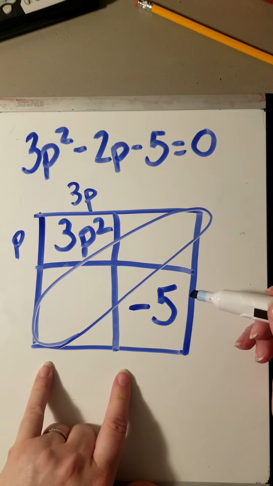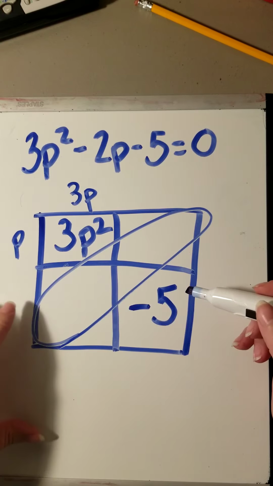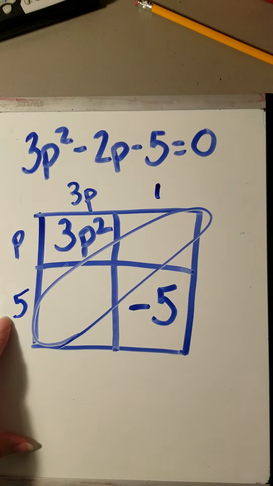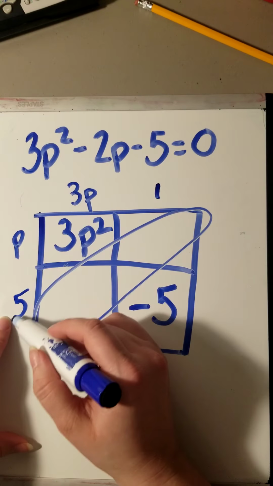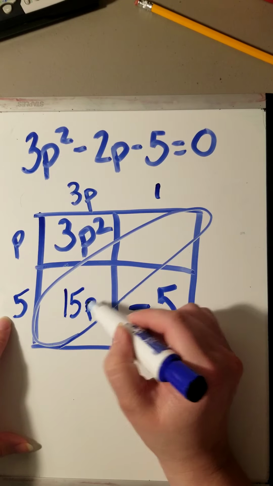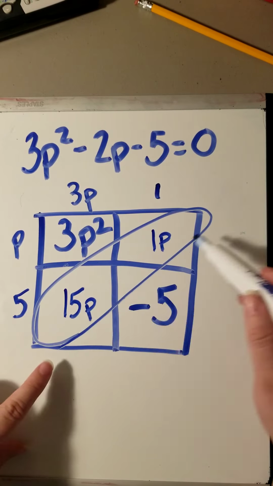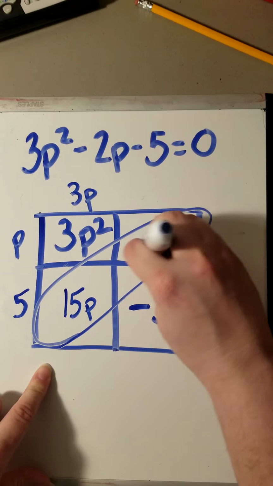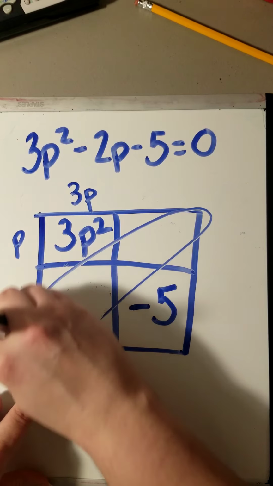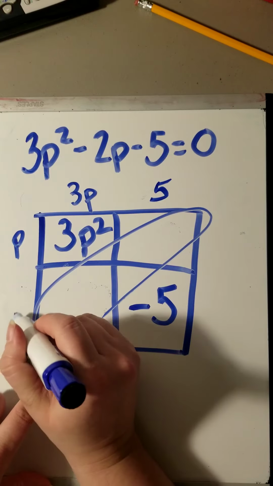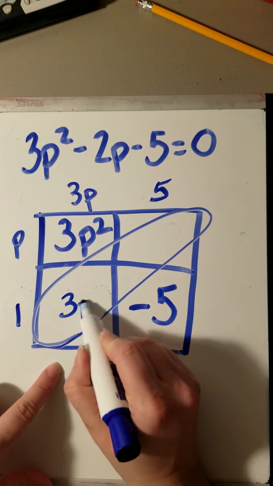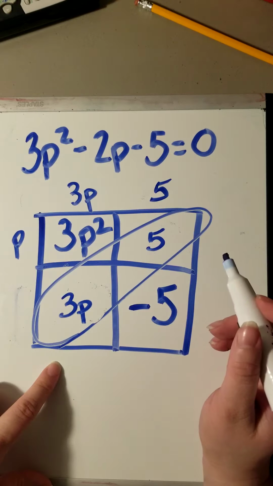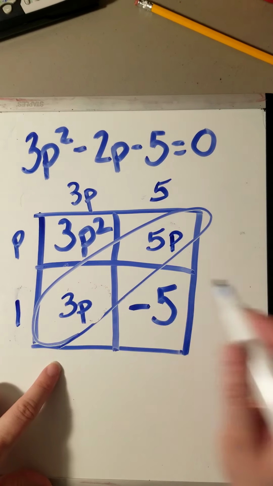So we can look at, all right, if I add 1 and 5, can I put it like this? Well, let's see. If we did that, then I'd have 15p here and 1p here, and putting those two together would not be minus 2p. So we're going to have to get rid of that. That wouldn't work. Well, what if I put the 5 over here instead and put the 1 here? Then I'd have 3p and 5p. I did do that, right?